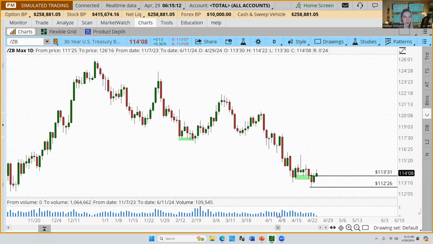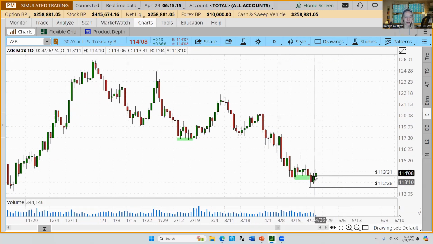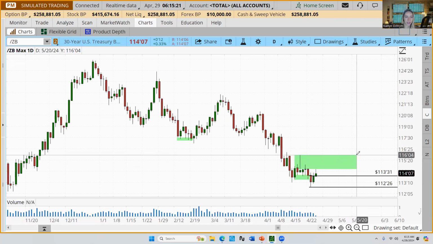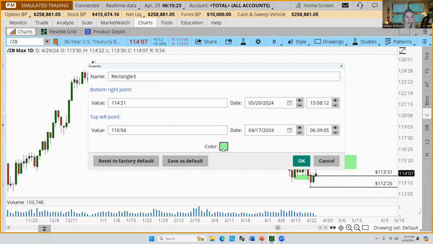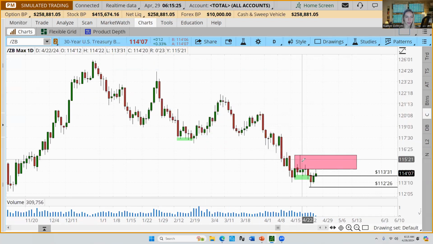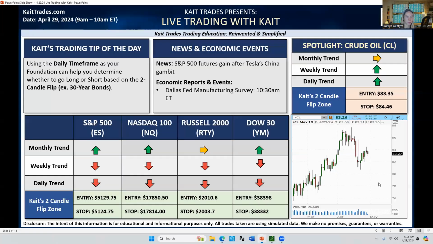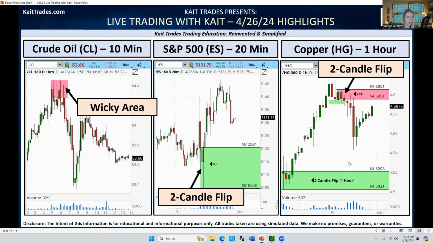This one I'd say it's a little bit trickier. I would say wanting to stay in it more short term, just because the trend is down. Also, there's a tremendous wicky area on the top side, which again is just those wicks pushing price down or pushing price up. I did get, actually, let me go to the next couple screens.